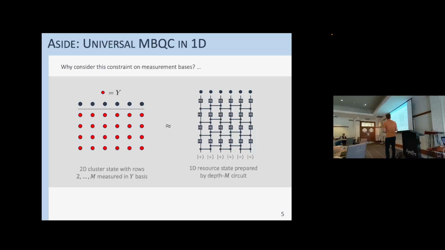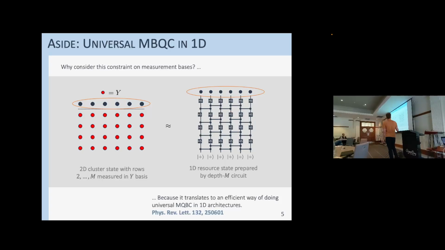And it turns out that this 1D state, there's a different way of preparing it. Rather than starting with a 2D cluster state and measuring out a bunch of qubits, you can prepare it strictly in a 1D architecture where you just start with a product state and evolve it by this linear depth circuit, which is linear in the Y extent of your cluster state, and then you get out some state at the end of the circuit, and so these two states are the same state. And so what we tried to say was that this is a very natural circuit that you can do in a one-dimensional architecture, which gives you a universal resource for measurement-based quantum computation, which is something people might have said, with certain assumptions, is not possible.